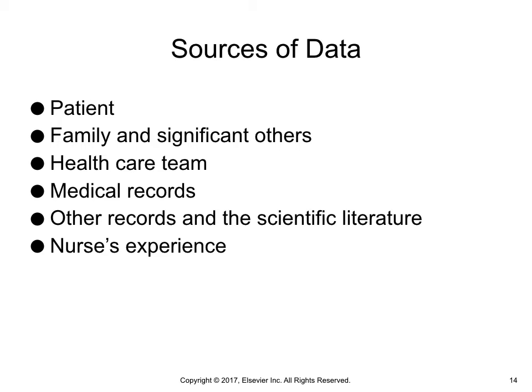Family members and significant others are primary sources of information for infants or children, critically ill adults, and patients who are mentally handicapped or have cognitive impairment. In cases of severe illness or emergency situations, families are often the only sources of information for healthcare providers. The family and significant others are also important secondary sources of information. Not only do they supply information about the patient's current health status, but they are also able to tell when changes in the patient's status occurred.